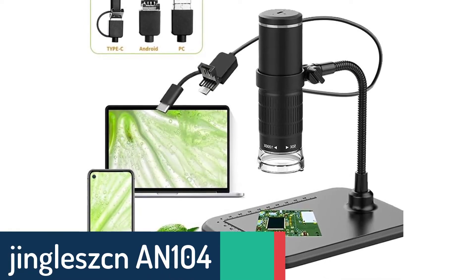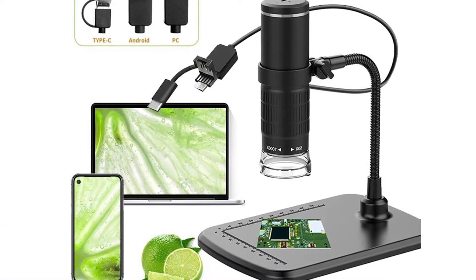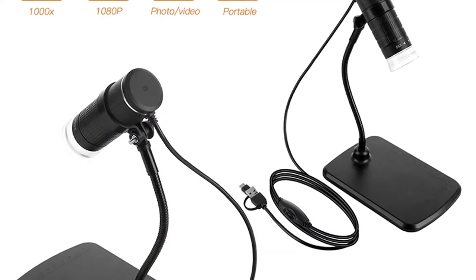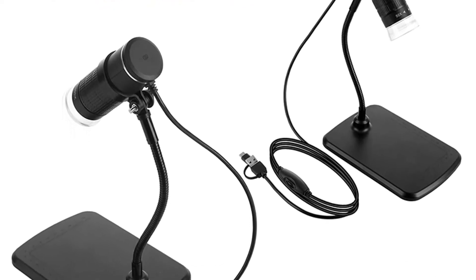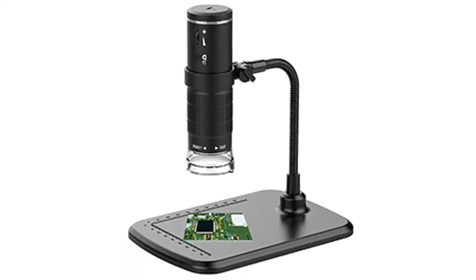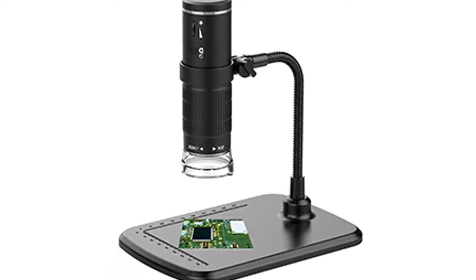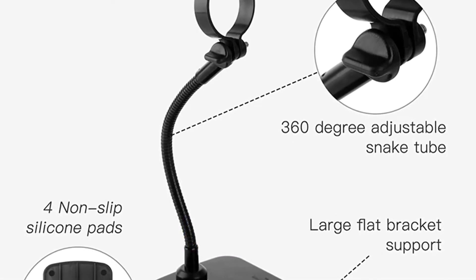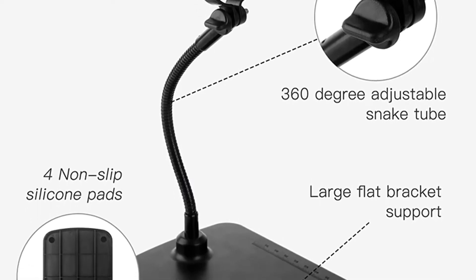Number 4: Jinglesknei N104 USB Microscope. The Jinglesknei N104 USB Microscope delivers an incredibly clear and sharp image without losing any details. The 3-in-1 USB microscope is capable of being converted from optical microscopy to digital microscopy with convenient USB plug and play. The USB microscope magnifies the subject up to 1000X, while the 8 LED power supply together with the 3200 mAh battery enables the device to be used with no need of a power outlet. The microscope features an adjustable magnification stand to cater to all your needs — you are able to examine, magnify, and take photos of objects in both 2D and 3D modes.